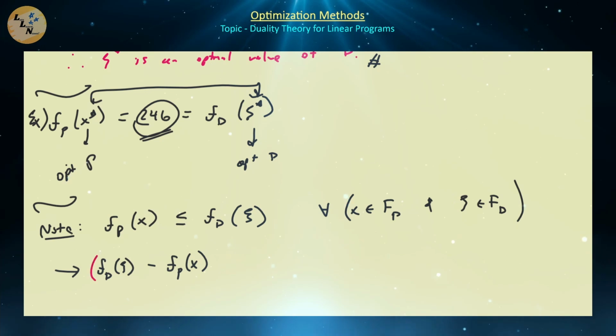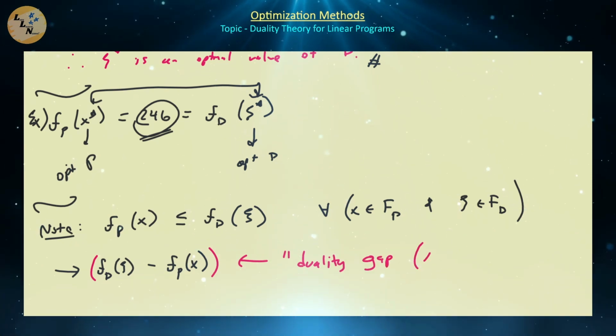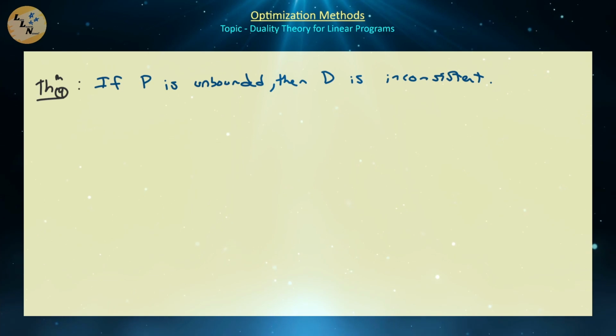So this difference here is what is commonly referred to as the duality gap for the solution pair x, psi. And one, of course, can prove as a corollary from these theorems that the duality gap, FD of psi minus FP of x, is always greater than or equal to 0 for all feasible solutions x in FP and psi in FD. For the last few theorems, we've been assuming that an optimal solution for P or D exists. So one could show that if P has an optimal solution, D also has an optimal solution as well, and I'll leave it to you to try and prove that.